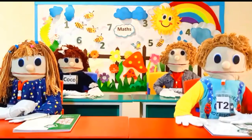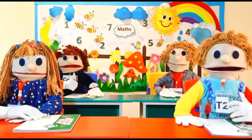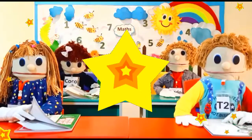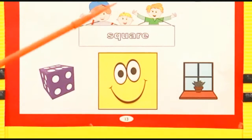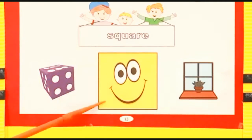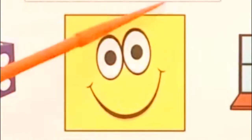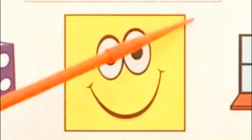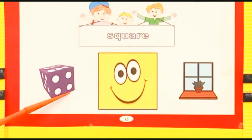So kids, now open your workbooks and open the title page. Our second concept is shapes. And in shapes, we will learn square shapes. A square has four equal sides. Look at this, guys. Its shape is square. It has four equal sides.